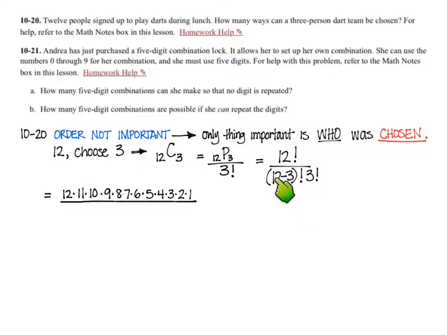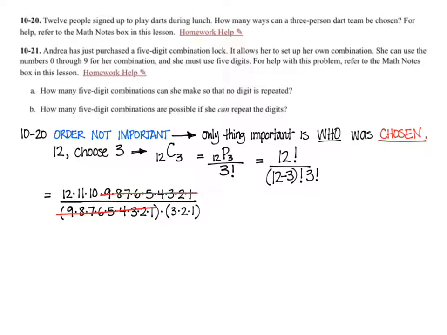Now in the denominator we're going to have 12 minus 3. Well, that's 9 factorial. So down in the denominator, we're going to have 9, 8, 7, 6, 5, 4, 3, 2, 1. And there it is, and that's 9 factorial. And then we can't forget that there's also another 3 factorial, which would be 3, 2, 1, all multiplied together. Since everything in the numerator is being multiplied and everything in the denominator is being multiplied, we can start canceling common factors.